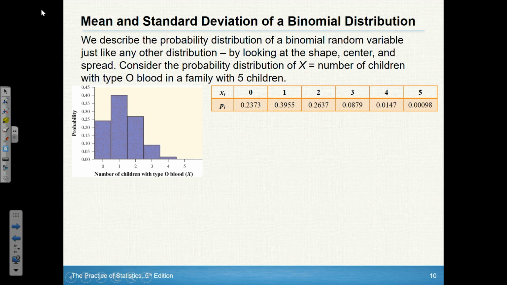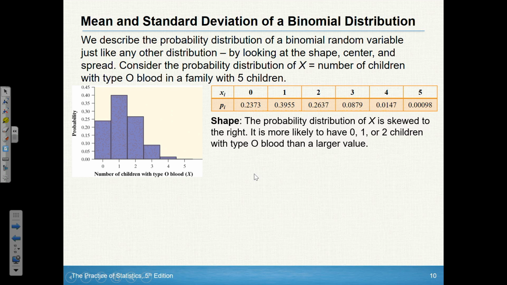from our last video. And you see we have a distribution of probabilities right here as well as our histogram to go with it. Now, if this were a chapter 1 topic, we'd be looking at the shape, the center, and the spread, or the SOCS of this distribution. Well, if we look at it, we can see the shape. It is very heavily skewed to the right, and we might be wondering why that is.